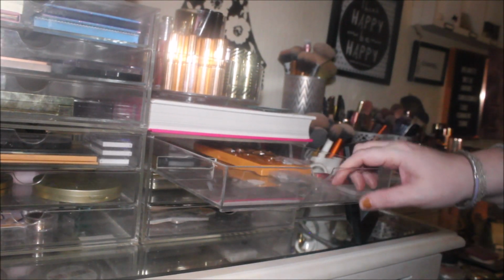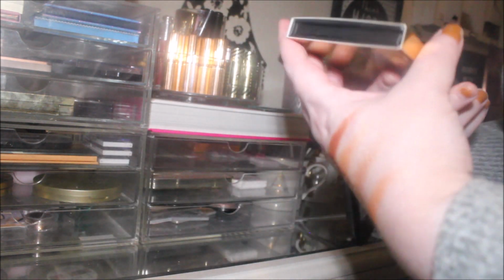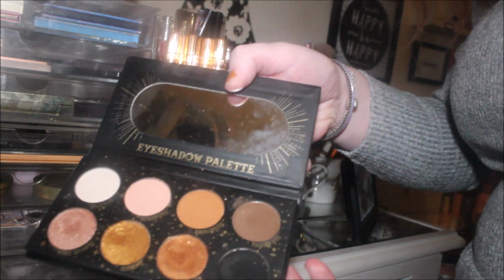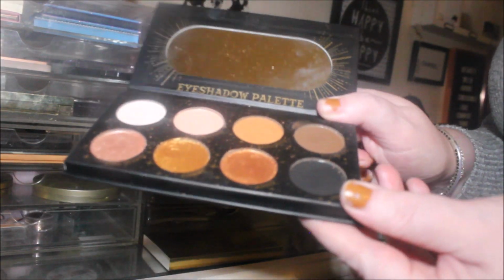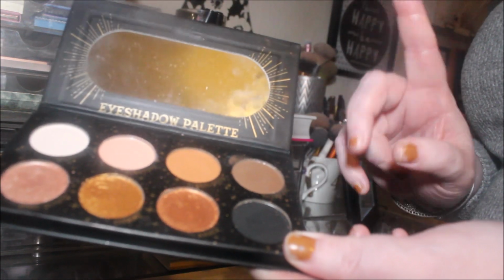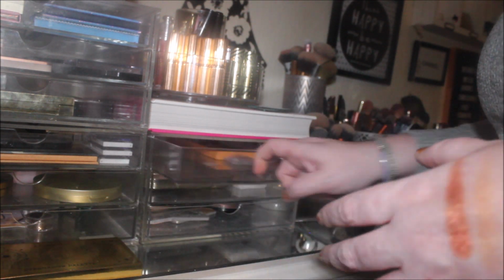Okay, so in the top drawer we've got this one. There's a palette missing out there, I'm going to have to get it in a minute. We've got the LA Splash Magic Palette. I really enjoyed using this. I've done a few looks. That probably won't go up for a couple of weeks, but you will get to see them really soon. It's a stunning palette. It's nothing unique to the collection, but I wanted to test out the formula. If I had a palette by LA Splash, I probably would have put this in a giveaway. But yeah, I wanted to test it out just to see if I'm going to buy any palettes from them in the future. And at this point, I don't think I will.